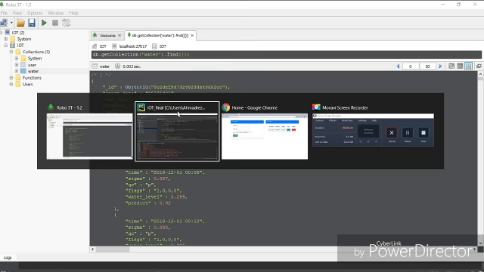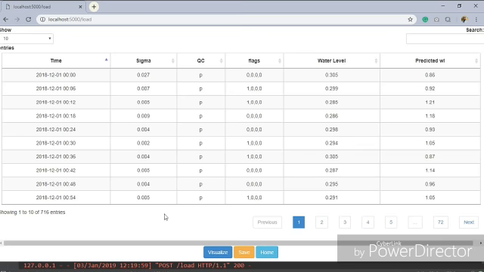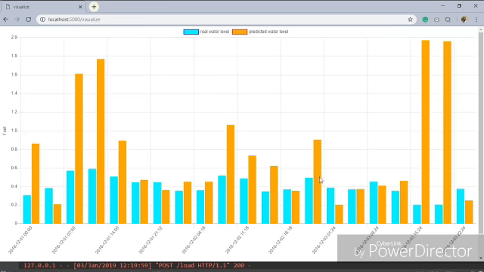If I return to the main page and select view and also select visualize, there is the plot of the predicted and the real water level, the difference between them.